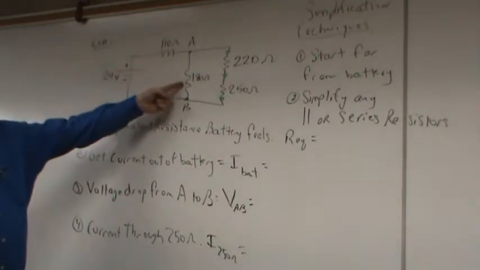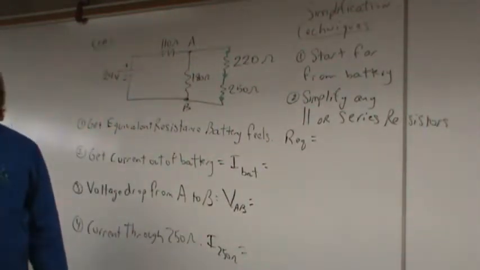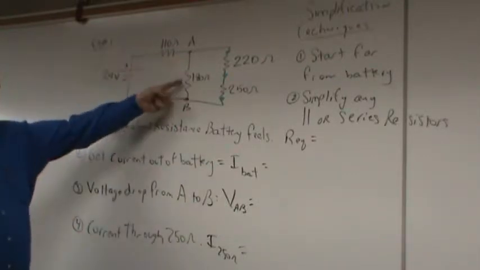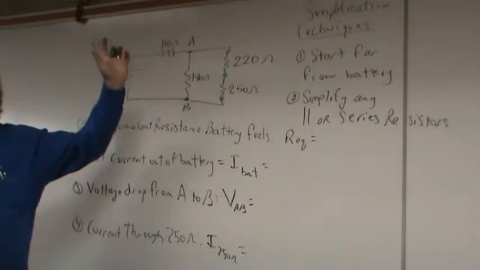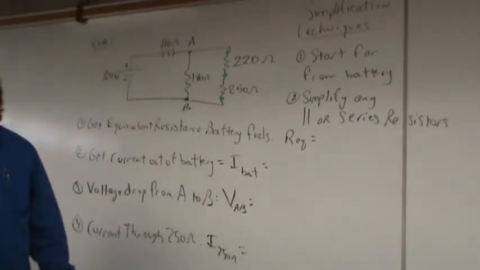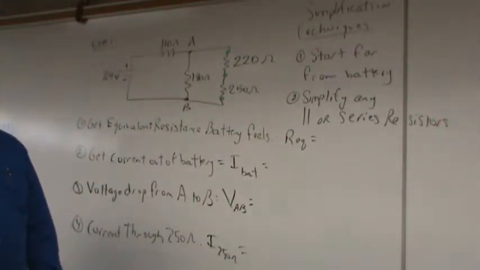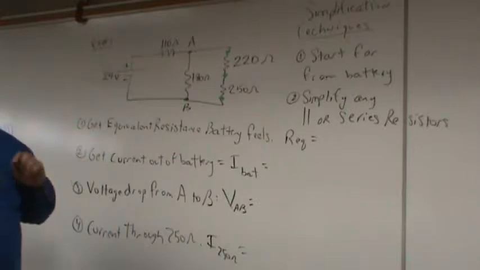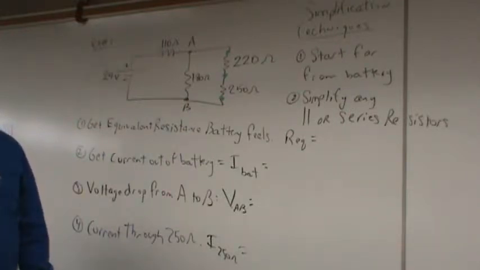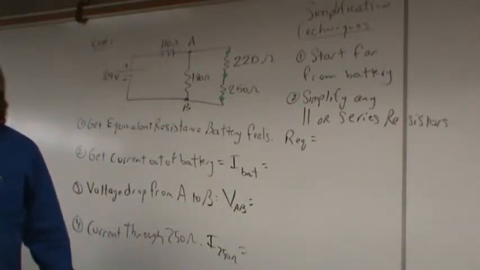Let me ask you this question. The 110 and the 180, are they in series? How many people say, sure, the 110 and 180, they're in series? Okay, great. How many people say they're not? Okay, Brandon, why do you say that they're not? Because like one goes straight, the other one goes downward, so like it splits up. What splits up? The current. Beautiful.